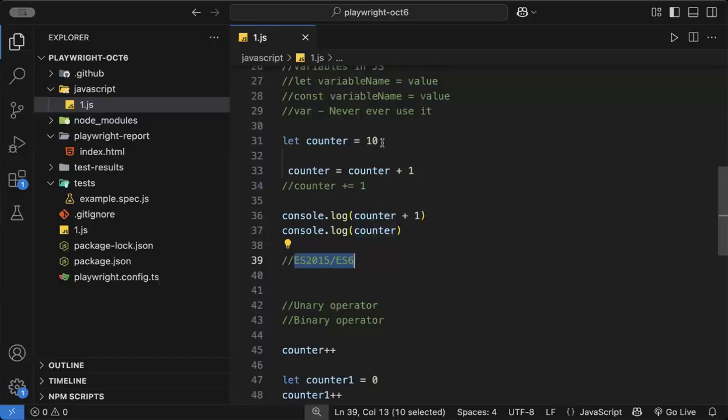Okay, now this is how we create a variable. let, followed by the variable name, followed by the equal to. Equal to is called the assignment operator, and this is the value. So how does this assignment actually happen? It happens from right to left. Whatever is there on the right hand side, we take it and we store it on the left hand side. That is how declaration happens.